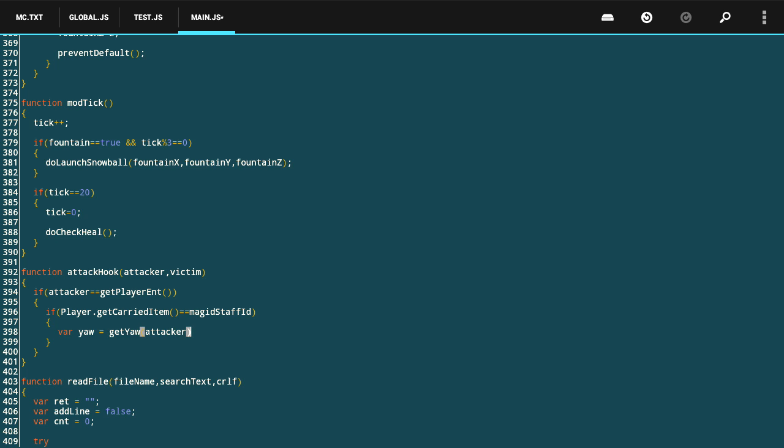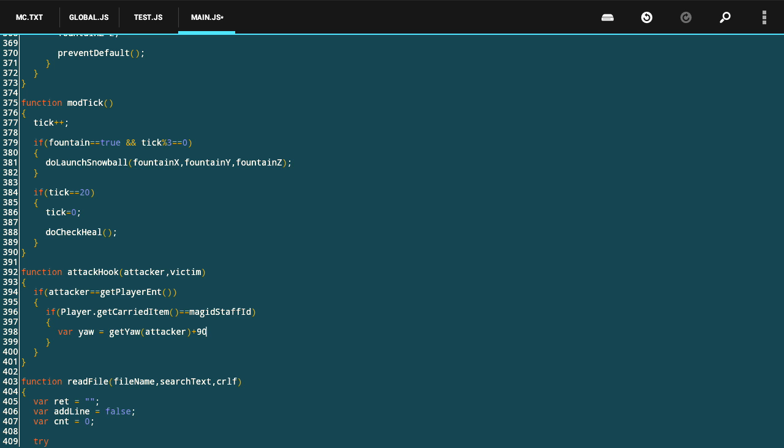Now, one of the things about Minecraft is we need to make a correction. And we need to add 90 degrees to our current yaw. And so I'm going to perform that here. So we have now captured the yaw, or the angle, that the attacker, which again is the player in this case, the angle that they are in with respect to the world coordinates. And then we have added 90 degrees to that. But effectively now that is the direction in the world that we are facing.